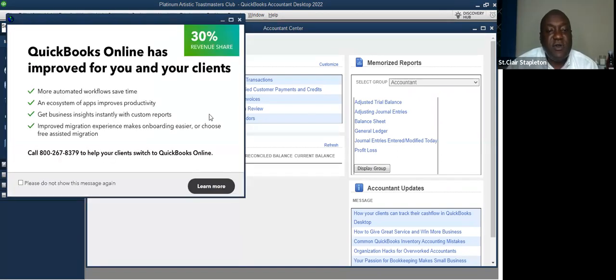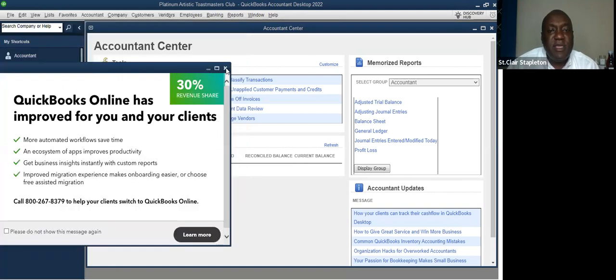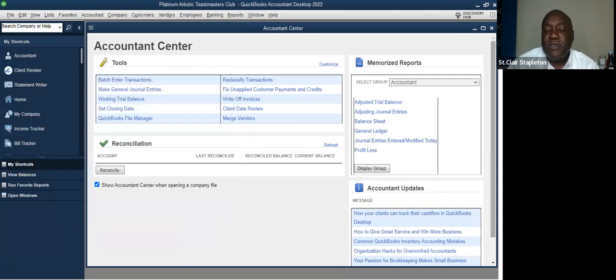You'll actually have to purchase a QuickBooks company file or an installation from a legitimate provider, a QuickBooks tutor, a consultant like myself. You can purchase an installation, or you can purchase your own QuickBooks software license and install it onto your computer.